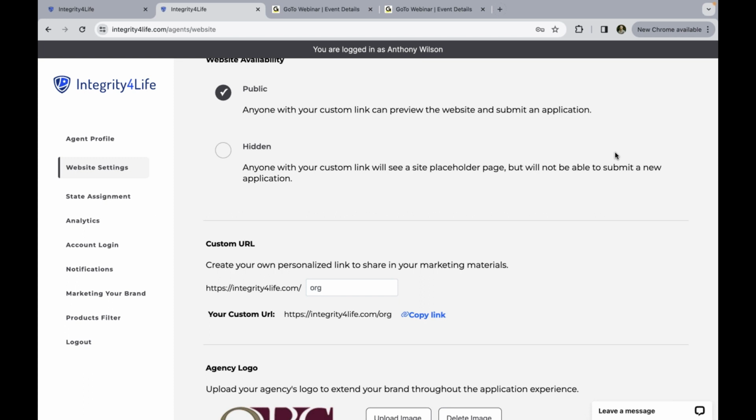So let's say I have 100% of my ad budget. I split that in half, so 50 and 50. On one hand, the way I'm setting it up is that every time they click a button or interact with an ad, they're getting sent straight to my Integrity4Life link. Now that's great because you'll pick up a handful of applications and not have to do a single thing. But that doesn't always happen.